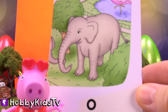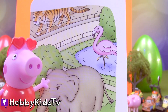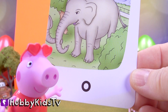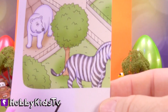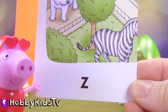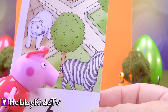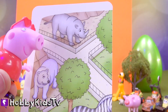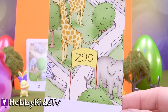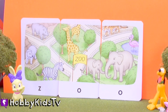We have an O. O. Yes, O. Look at the elephant. And there's a flamingo and a tiger. What do you think we're going to spell, Peppa? I don't know. Z. Z is for zebra. Zebra. And there's a polar bear and a rhinoceros. Zoo. Oh, I knew it. Zoo. We just spelled zoo. And there's our zoo.